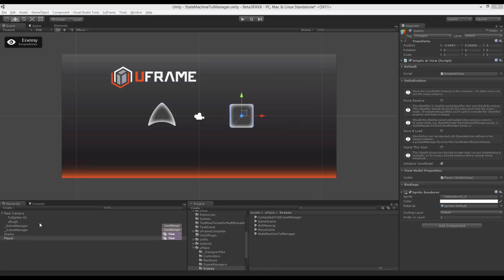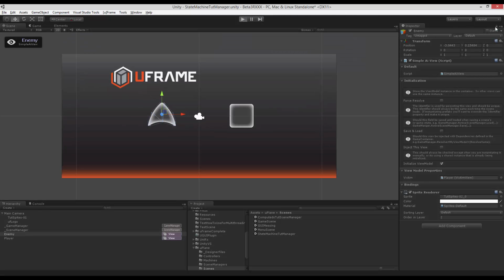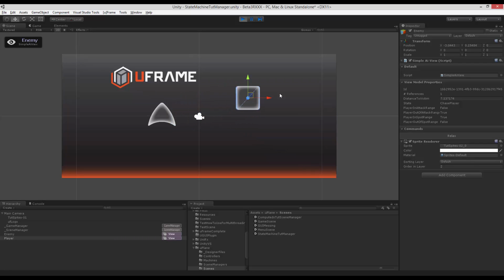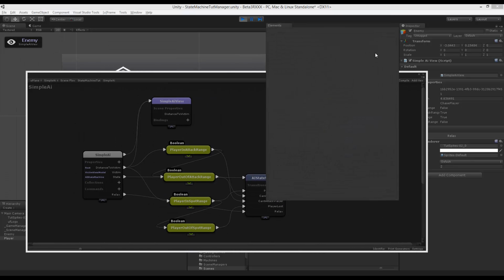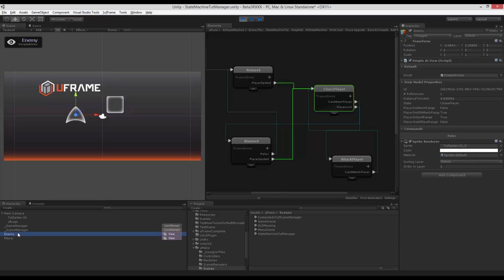In my scene, I already have enemy prepared with the link to the player. If I hit play, and actually I have to unlock this guy, you can see that once I start moving the square, the things are changing here. When debugging your states, you can use either this state property here in the view inspector, or you can dock the diagram window somewhere. Choose your state machine diagram, and once you have an object selected with this state machine, you will be able to track all the transitions and all the states.